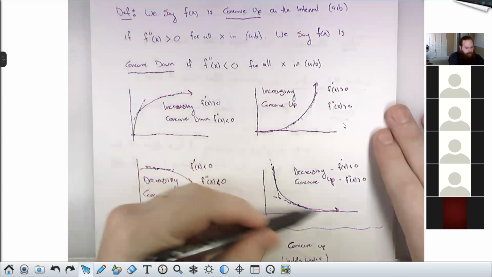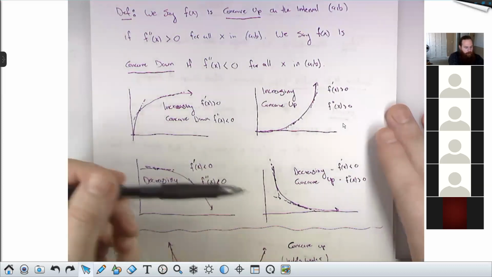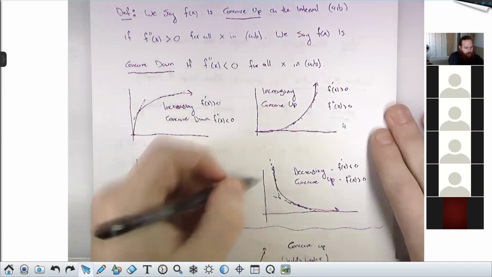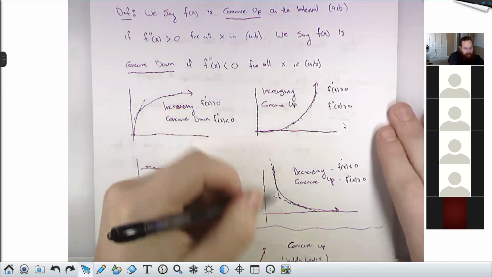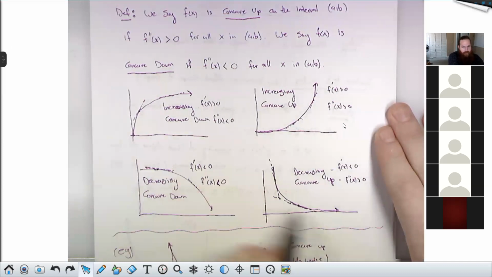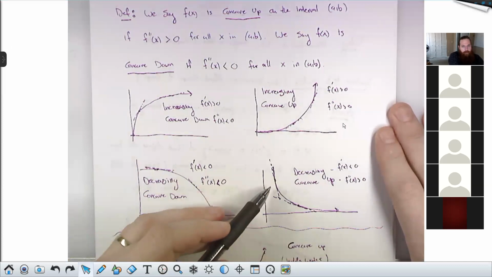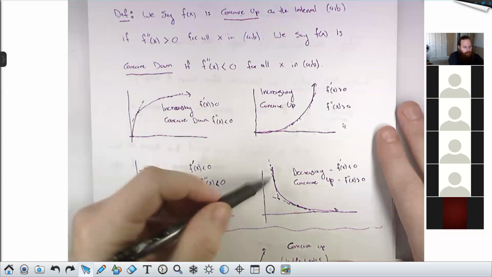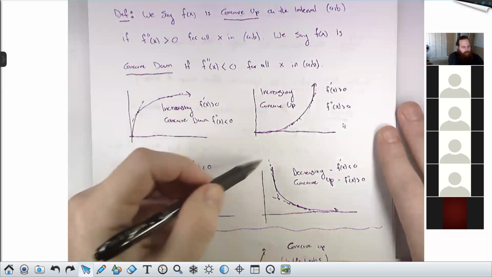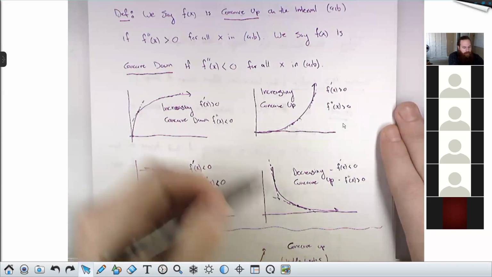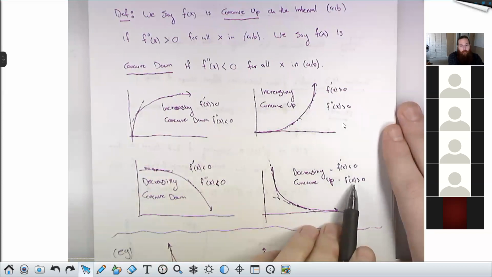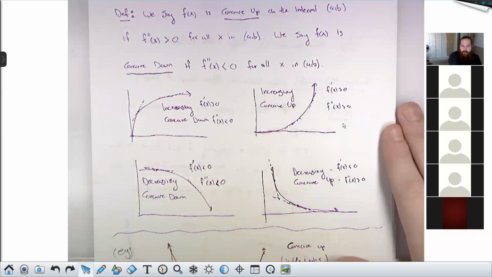So here, this piece is concave up, because as we go from left to right, the slope of the tangent lines is increasing. Here, maybe the slope of the tangent line is like -10. Here, the slope of the tangent line is maybe -1. So -1 is bigger than -10, right? Think of that on the number line. So as we go from left to right, the tangent line slopes are getting larger, which means f prime is increasing. So f double prime, the derivative of f prime, should be positive.